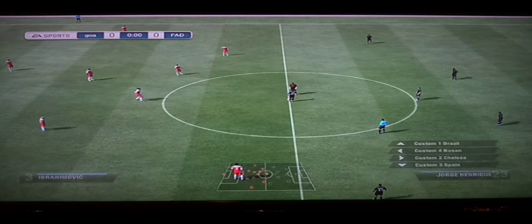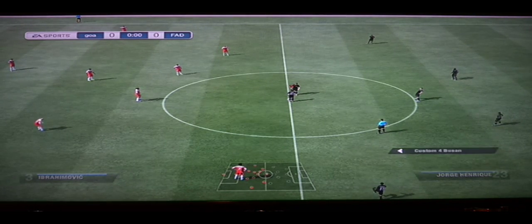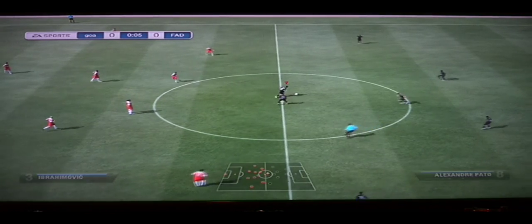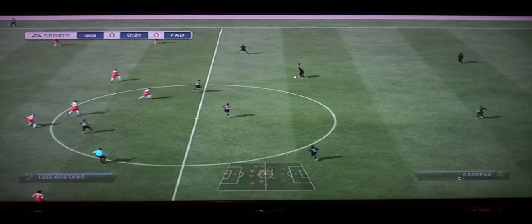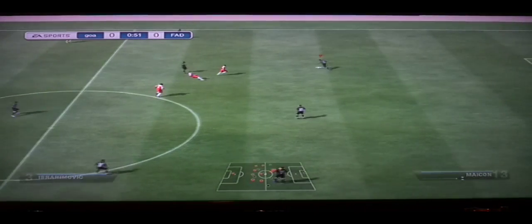So you notice now when I do the D-pad, I've got the custom Busan tactic that I've just created. So there it is. So you use the D-pad to select it during game. And you can change that to any tactic you have if one particular tactic's not working.